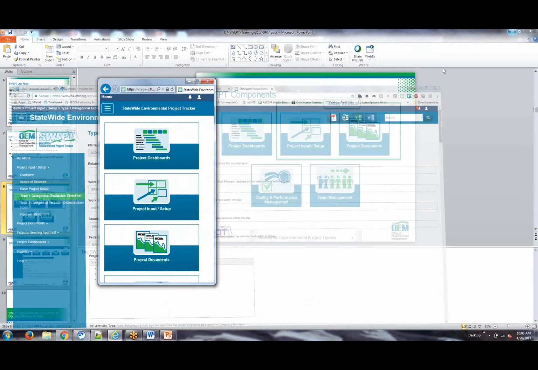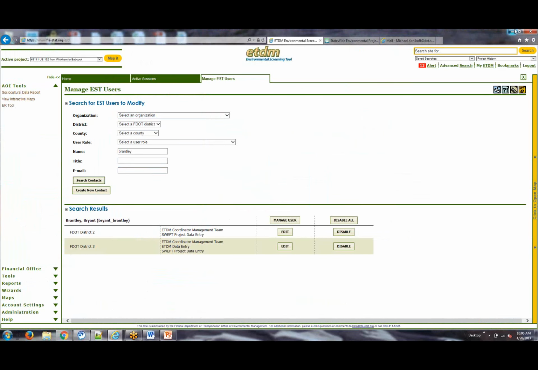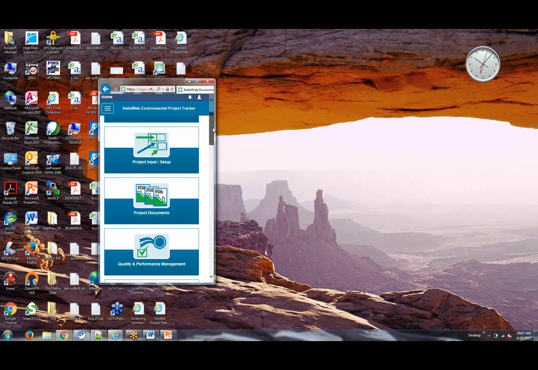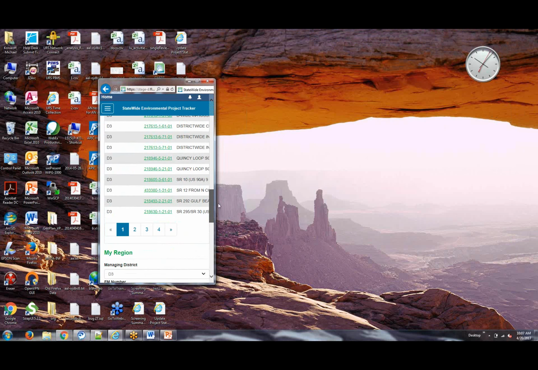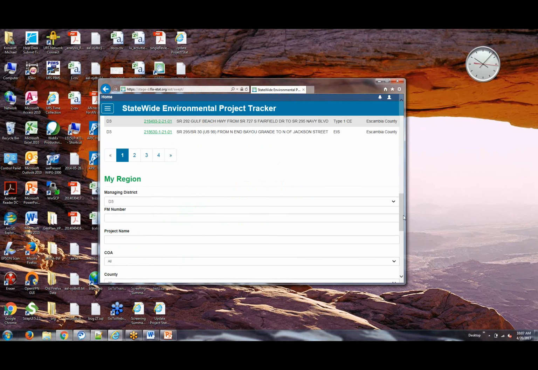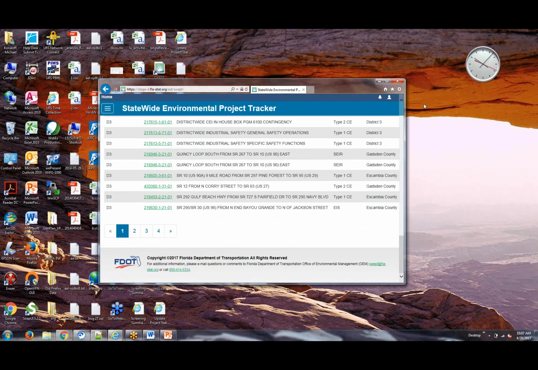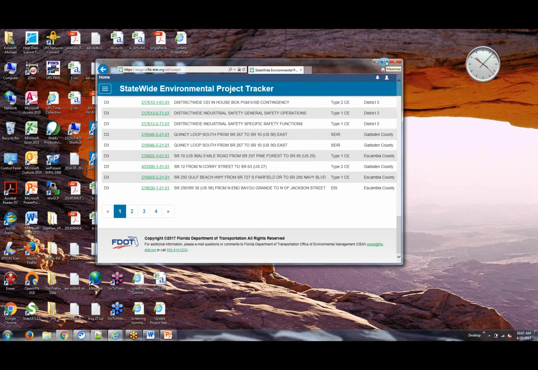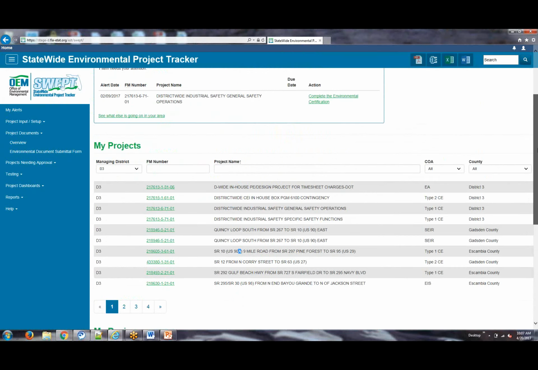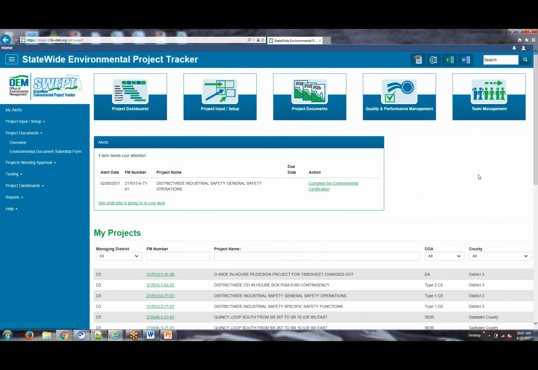And so here it's showing you on a kind of a mobile size screen. You can see the module icons layout. The tables allow you to scroll and page. And if you get into tablet sizes, you can see the layout of the site adjusting to fit on those different size screens. So just because we're demonstrating today on Internet Explorer and a desktop, just be aware that you can use this application from a variety of devices.